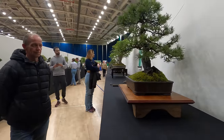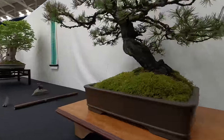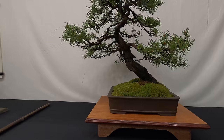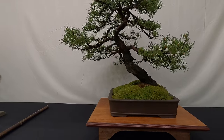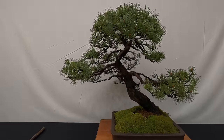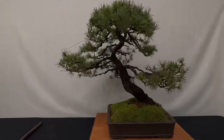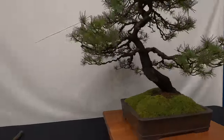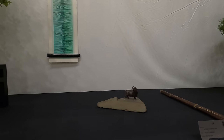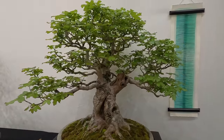Right, we'll try this row again, shall we, now? Are you sure you're recording? I'm recording. Scots pine. Number 73, Scots pine in a Chinese pot. Is this Peter's table? Either number 73 or 76 is Peter's. He did show us the paper earlier on, and I can't remember. I think the 76 is Peter. An Acer campestre, Peter Krebs pot.